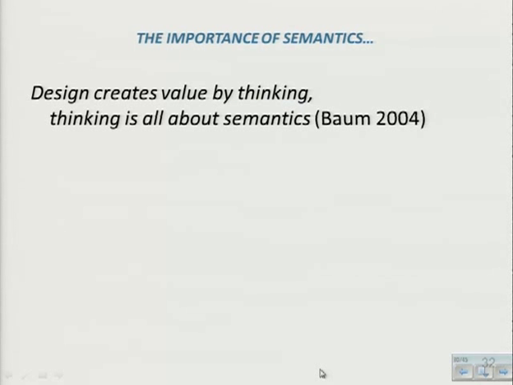And if we look at this book by Baum called What is Thought? Very interesting book. Right in the beginning, he says, thinking is all about semantics. Now, Baum is worried about, can we really create intelligent computers? And if we do, then we have to decide what thinking is. And so he comes up with it's all about semantics. Well, what is semantics?